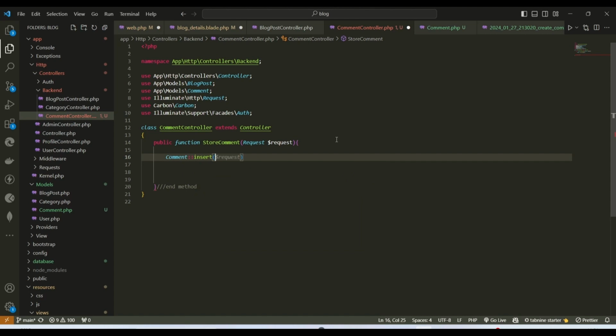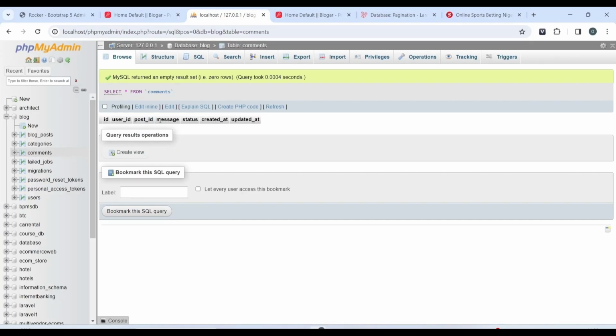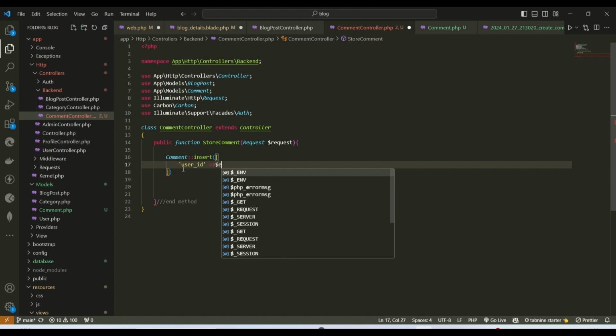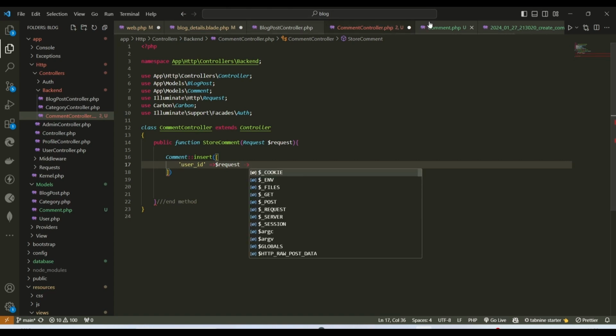Into this insert function, what fields do we want to insert? We want to insert our user ID, post ID, and message. Let's type user ID in single quotes. The user ID will be equal to the request name.